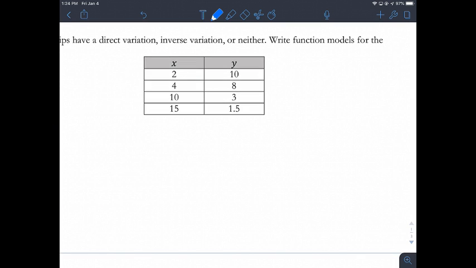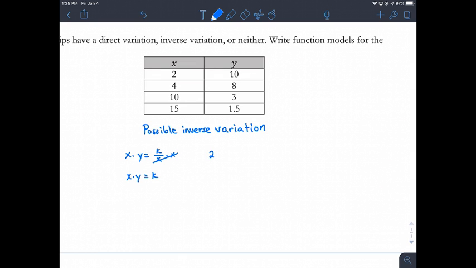For the other example here, let's look at it real quick. X is increasing and y is again decreasing, so we can definitely say that this is possible inverse variation. And using the same idea as before, we can say that y is equal to k divided by x, multiply both sides by x to get rid of the x on that side, leaving us with x times y is equal to k, and we can use this equation to, again, check to see if this is actually inverse variation.